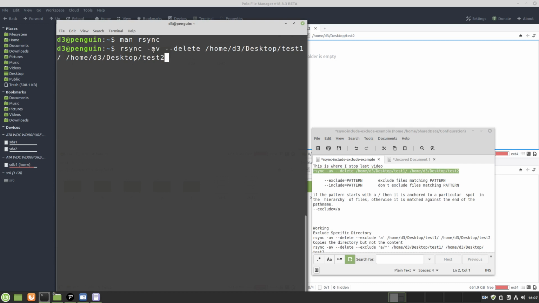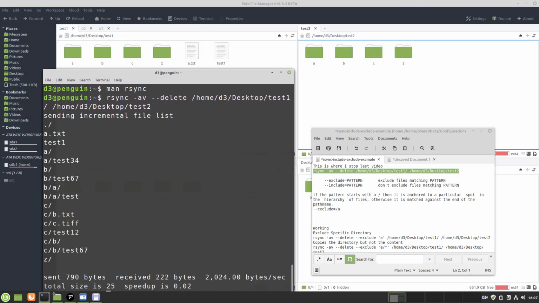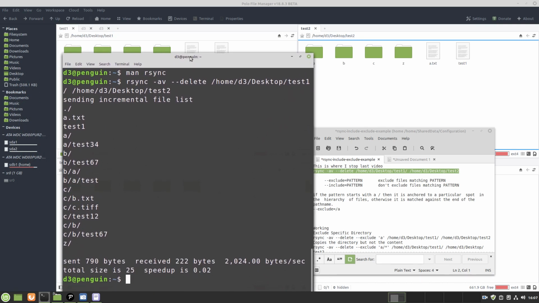I'm just using the -a, -v, and --delete options, which I mentioned in my last video. The source in this case is test 1 and the destination is test 2. It's copying all the contents from here to there, and when you execute it, it should basically be a mirror image at this point.